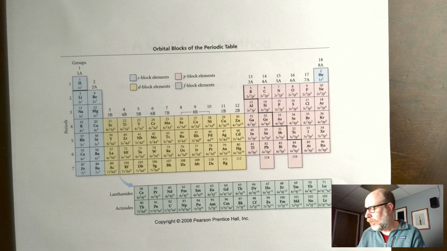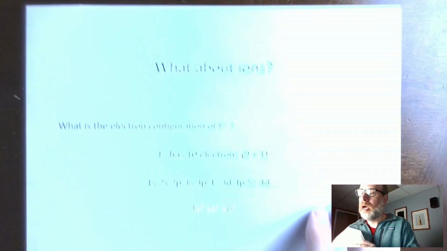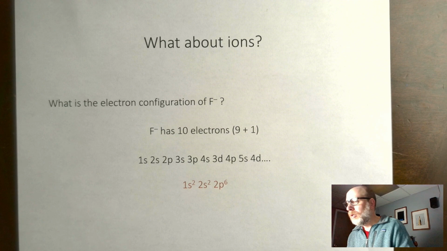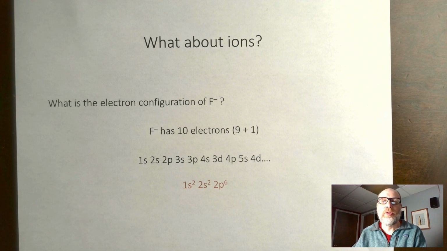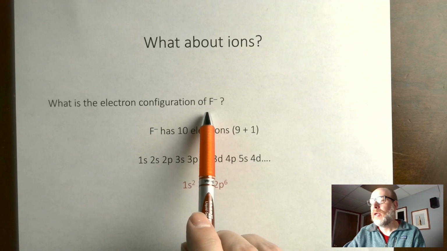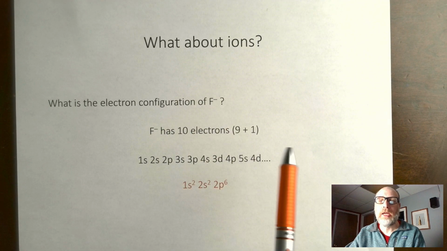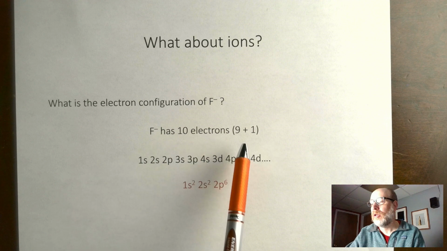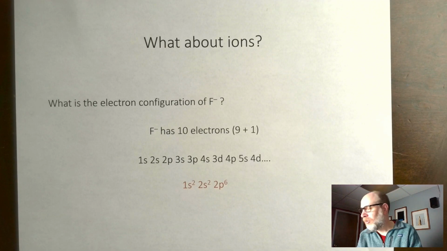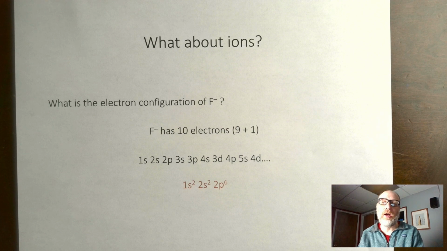One more thing that we should know is that we've been talking so far about neutral atoms. What about the idea of a fluoride ion? Fluoride ion means that we have fluorine, but it's gained 1 electron. So that would be 10 total electrons, 9 plus 1. And so that would be the same number of electrons as neon, which is exactly why we said fluorine wanted to gain 1 electron and become a fluoride ion.